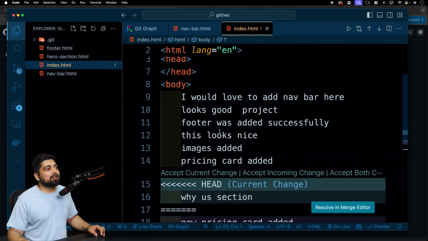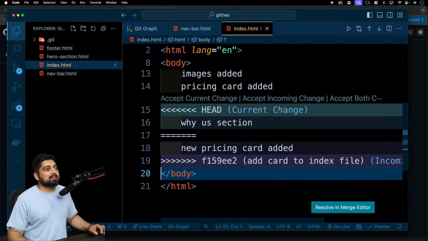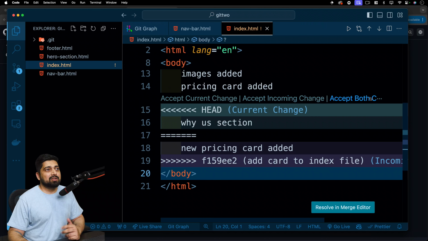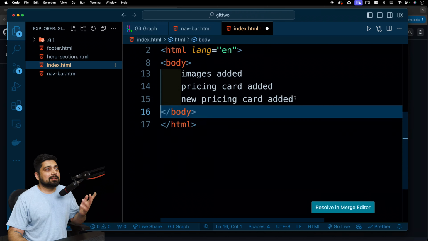If I go back onto this one here, notice here, this is the resolved all these things. And you can just click on this accept changes. Last time I showed you how you can do this manually by removing all of this. This time I'll show you how you can use VS Code. I'll say that accept the current change, accept the incoming change, or accept the both. I'll accept the incoming change, which is coming up from the master branch. I'll accept this.